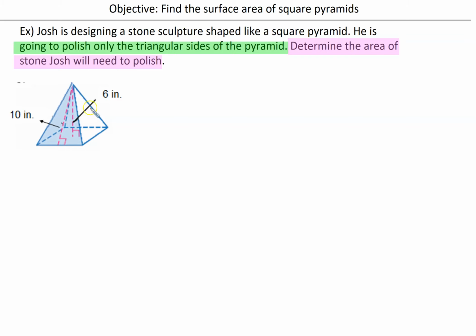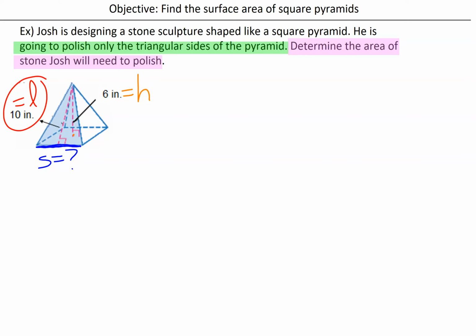So we have to understand that this line for the 6 inches is connecting the measurement that goes from the apex down to the middle of our pyramid base, which is our square base. So that is the height of the pyramid, which we here would call H. And then our 10 inches is slanted height, which is our L. So that's the height we need for all of our triangles. What we don't have for our triangles is our base edge measurement. We don't know what S is.